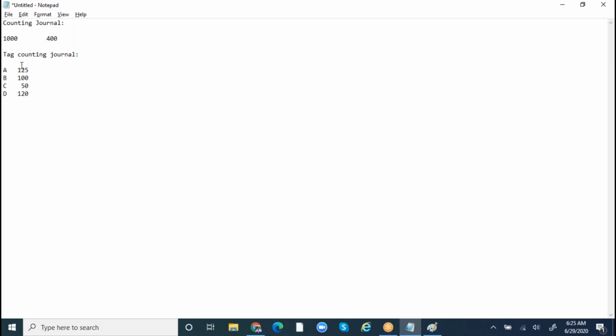If you enter what the different sets of people have counted and post, it will be shown like 125 plus 100, 225 plus 50, 275 plus 120, 395 it will display.